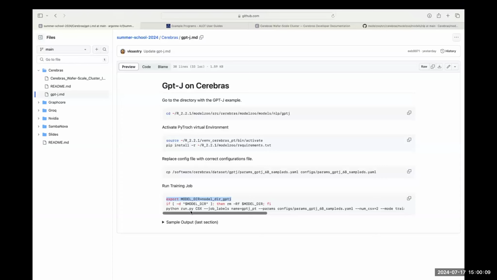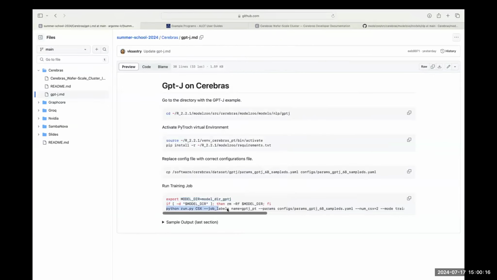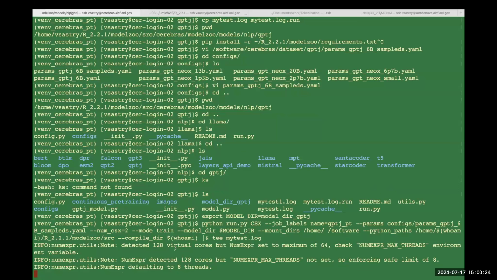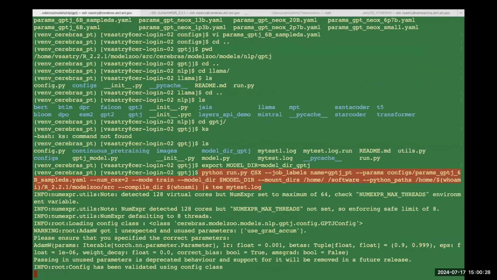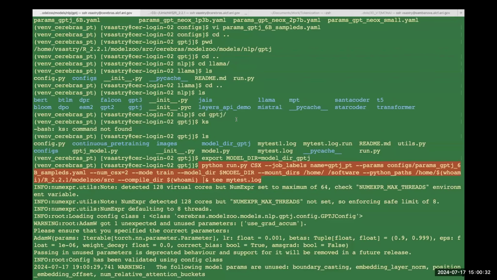So yeah, all that is left is we just export the model directory. And this essentially is the command used for running. So if you see here, the Python, it's just the run.py, which is the entry Python script that's essentially called.